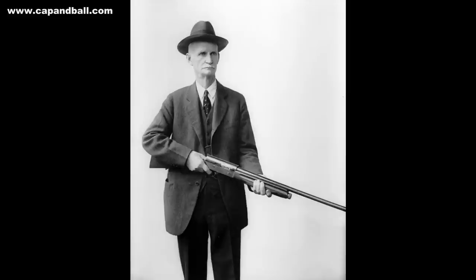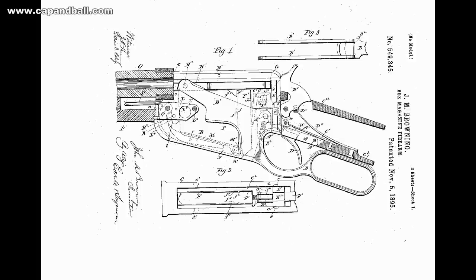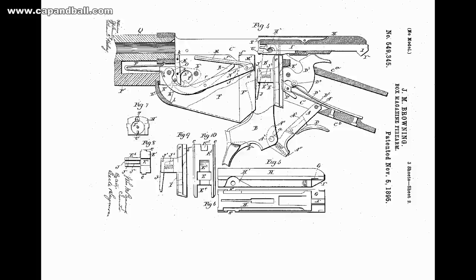When John Moses Browning started to work on the new lever-action design, he was already late. The bolt-action designs fed from a box magazine took over the position of the tube magazine and lever-action rifles. The Model 1895 rifle, patented on 5th November 1895, however, was not a bad design at all. It finally featured a box magazine and fired a smokeless cartridge with pointed bullets.